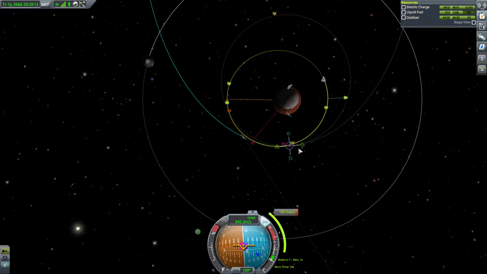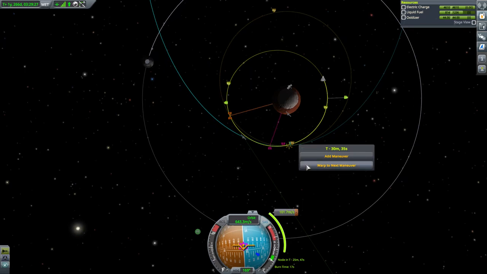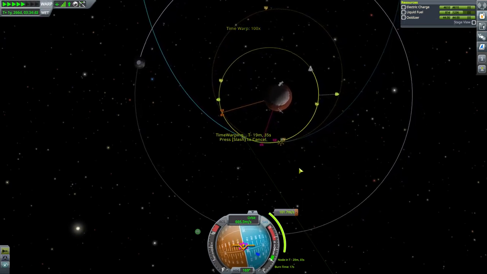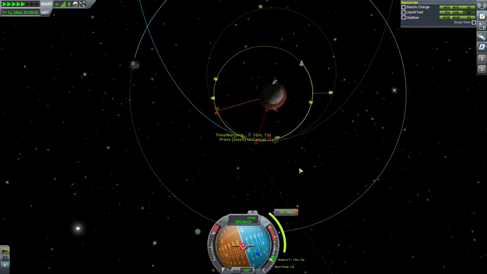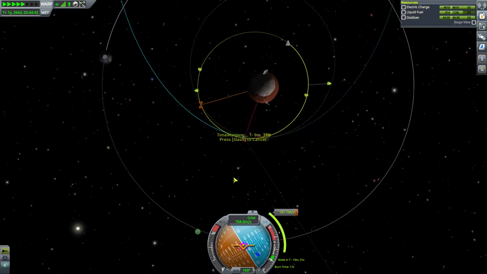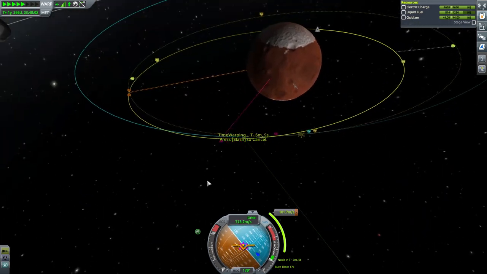Whoa! Hey, can we get that really, really close? I think we can get that closer. Look at that. Look at that orange one. Oh, that's perfect. Right there. 4.9K. 17 seconds of burn. We are going to have so much fuel left over after this that I am just going to toss it at Duna and see if it adjusts the solar orbit. I don't know.